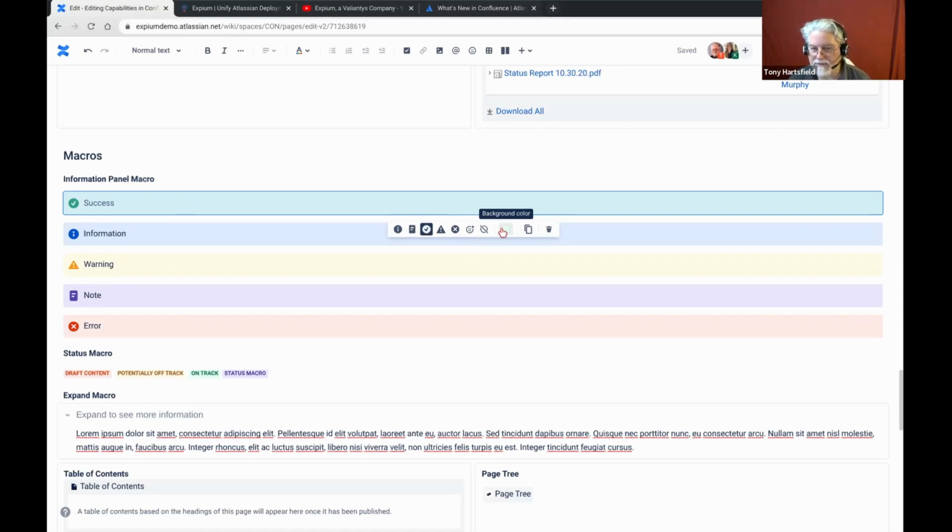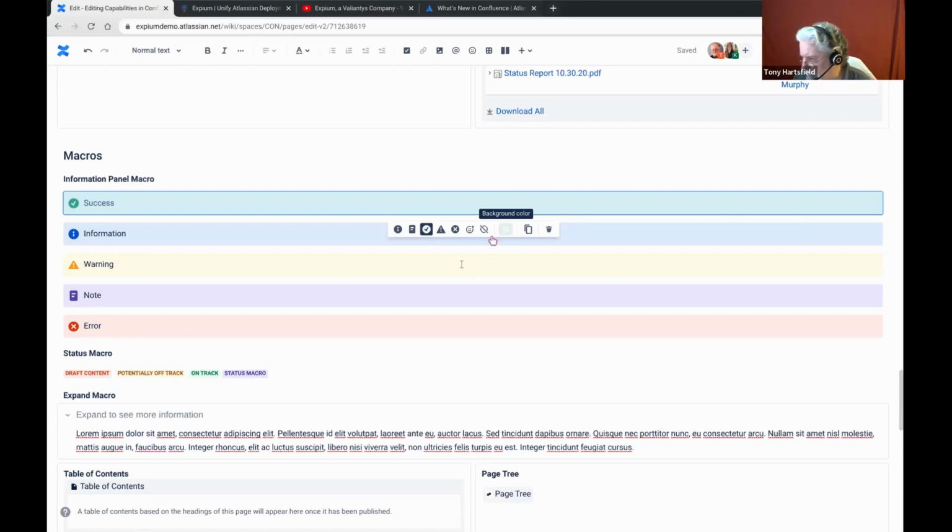And so if you imagine the idea of the 3-column or the 2 sidebars, you could have a panel macro with just a color on one side, and maybe that means something to you. As far as the blue is the instruction, or maybe the red side is warnings or error messages. You could manage it using those.